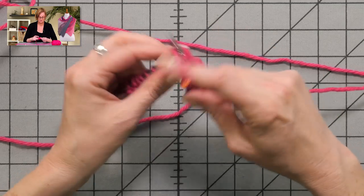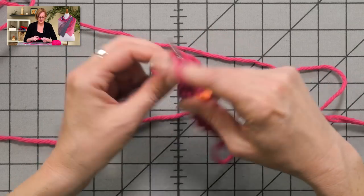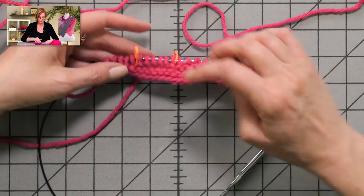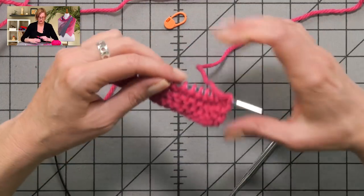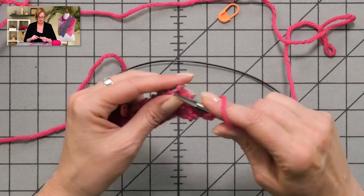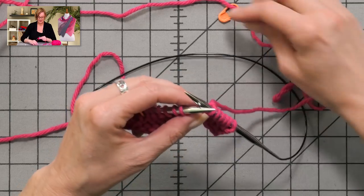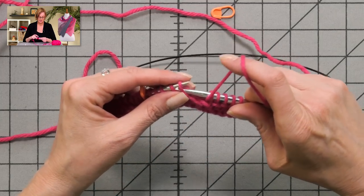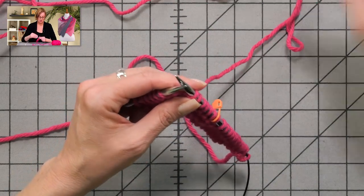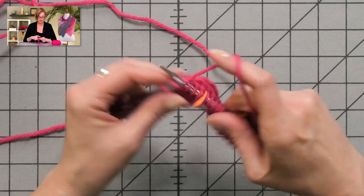The pattern tells us to knit all the way to the end. On the next row, the pattern tells me to knit 138. First, I'm going to take out the furthest marker because I don't need that anymore — I'm focused on the next one. I'm going to knit 6 stitches shy of that marker, do a wrap and turn: yarn forward, slip, yarn back, slip, turn the work, yarn back, place the marker, and then knit to the end. Once you're 6 stitches from the end, you've finished the short rows. There are no more to do.